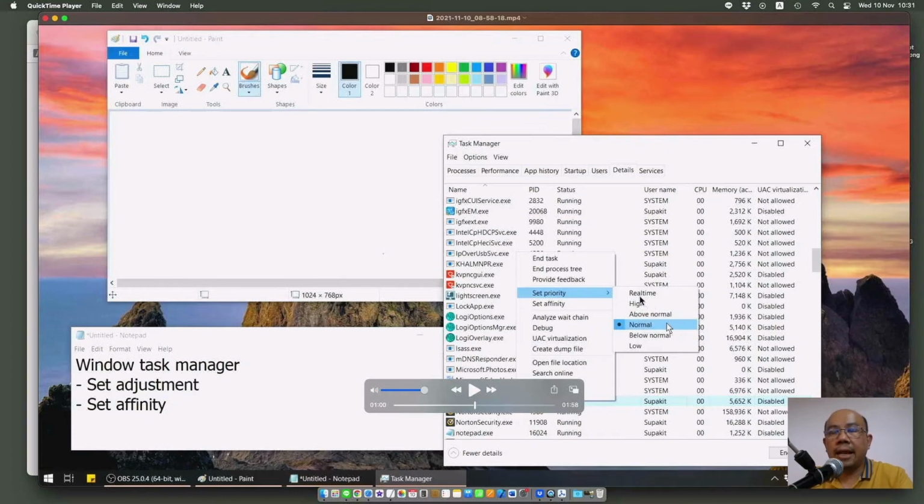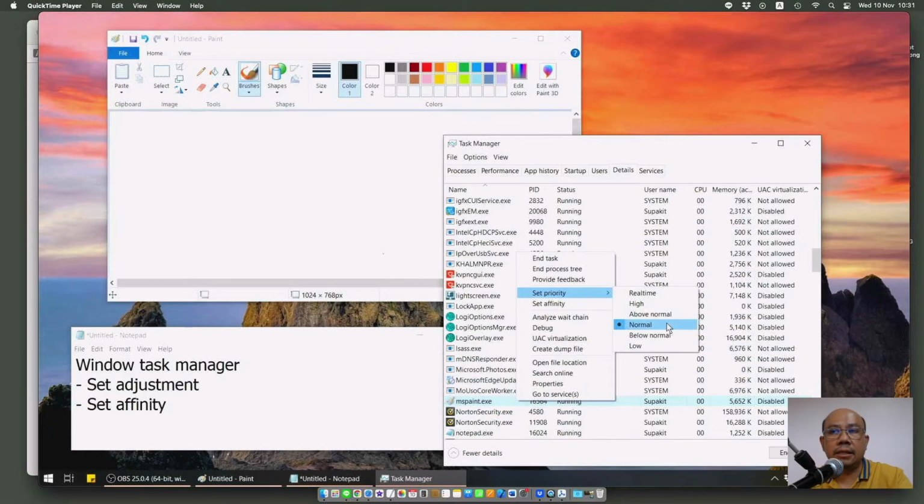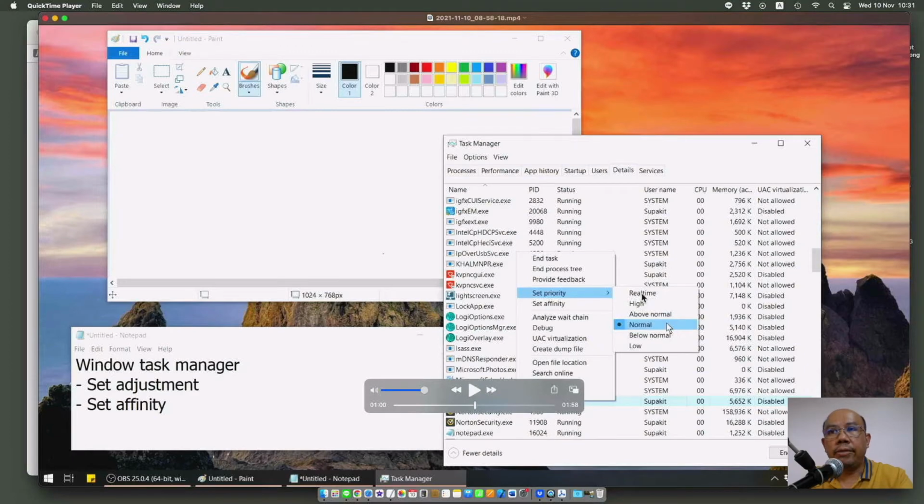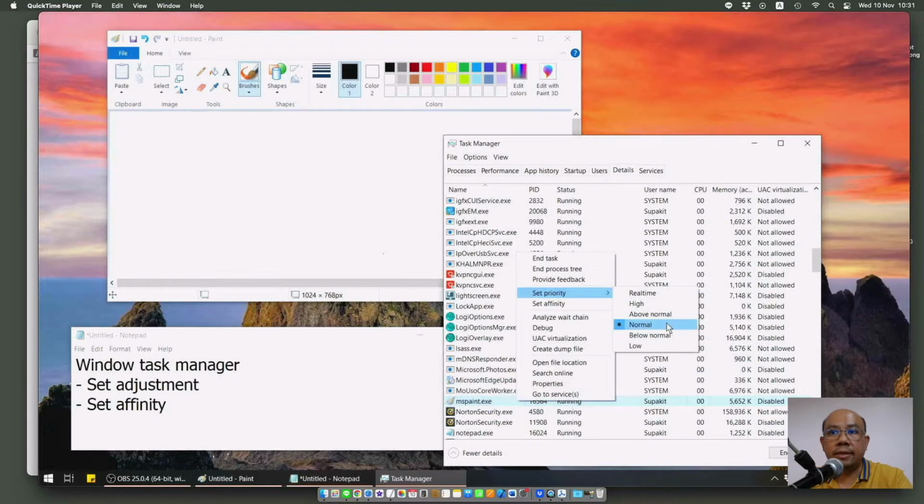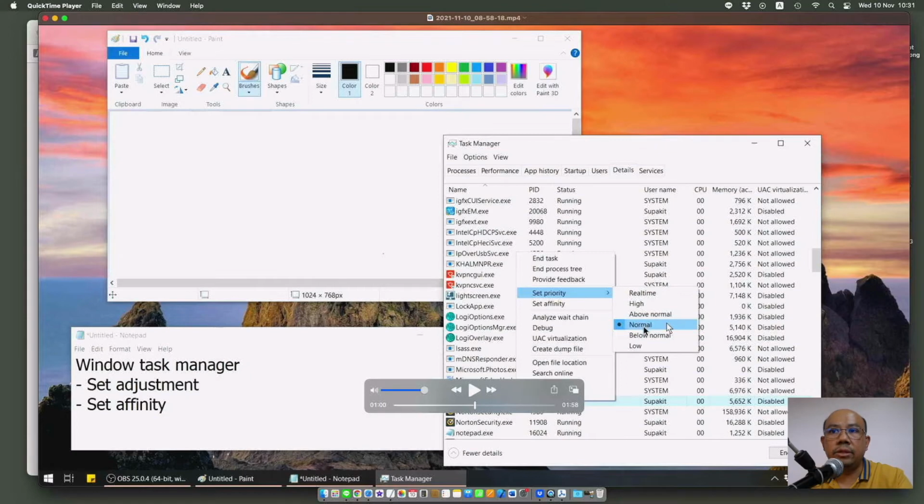When you click on Realtime, maybe this application holds the CPU time at about 100%, but not really 100, because a little bit of time is used by the operating system. I think it's not 100, maybe 95%. And when you open an application without any setting, the priority is set to Normal.